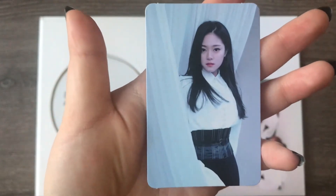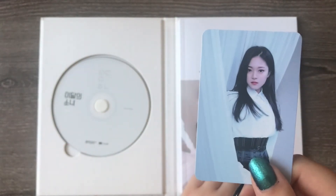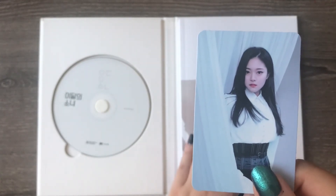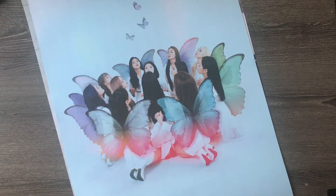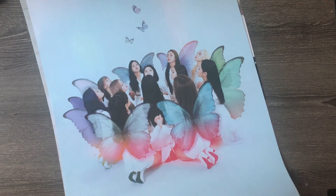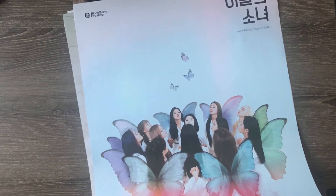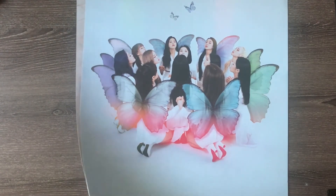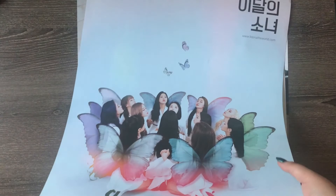And yeah, these are my photo cards - that's what I got. So I'm going to cut for a little bit so that I can go ahead and get my posters and I'll show them to you. Alright, I'm back with the posters. It's kind of hard for me to show you the whole thing just because it's so big. But yeah, I managed to get all the poster bonuses, which was really great. And I've kind of had them just sitting on my bedroom floor, slowly uncurling, so that I can put them up on my wall later.